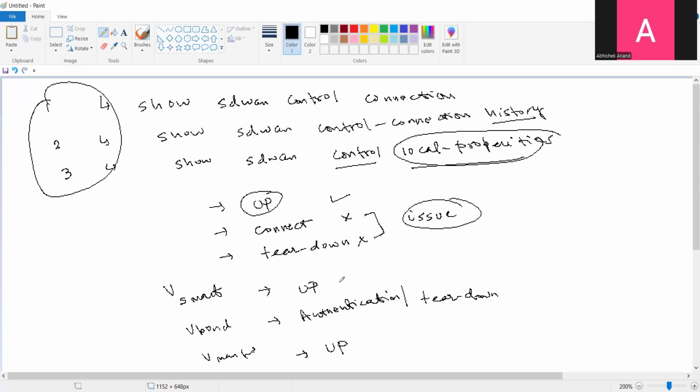The most important thing is vSmart, because from the vSmart you receive all the routes, the OMP routes, the TLOCs, right? So in case your control connection is down, you have an issue in the SD-WAN fabric.